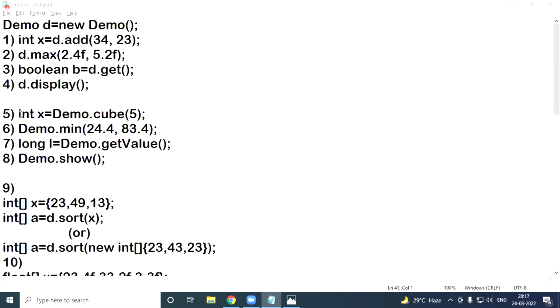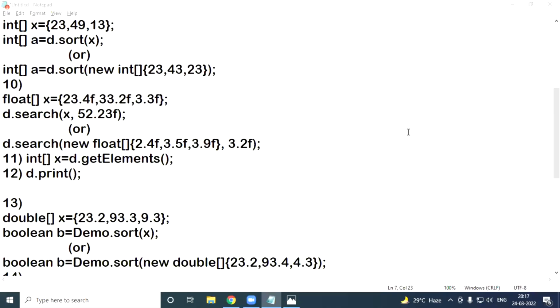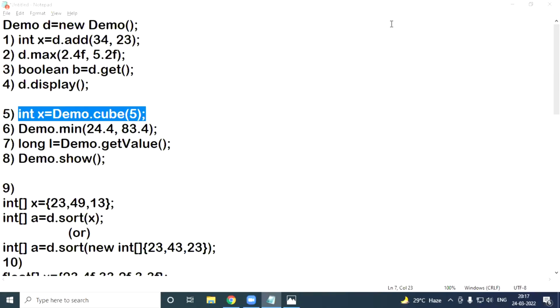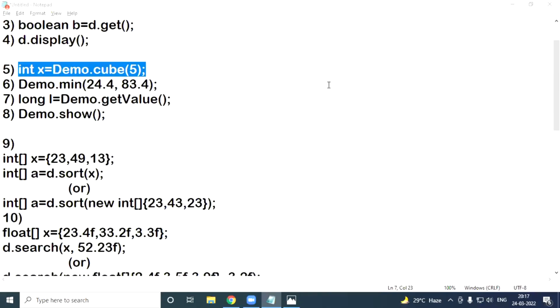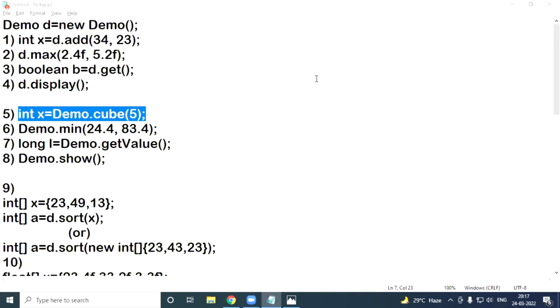Only the method calling line, I said. But majority of people, I think, got less than 10. Okay, I'll accept, this is not easy.